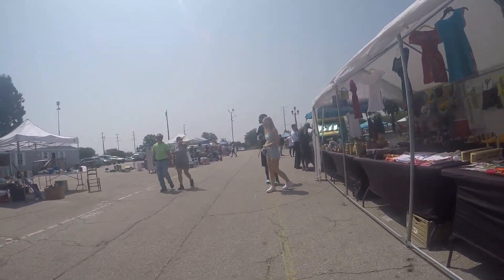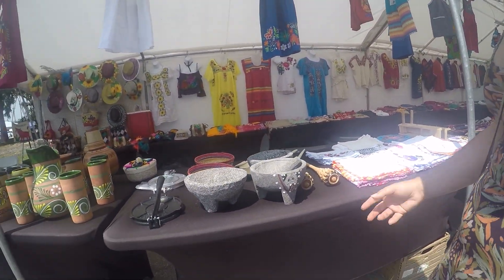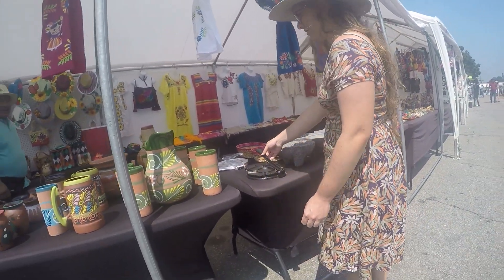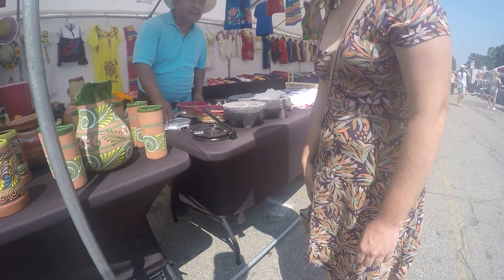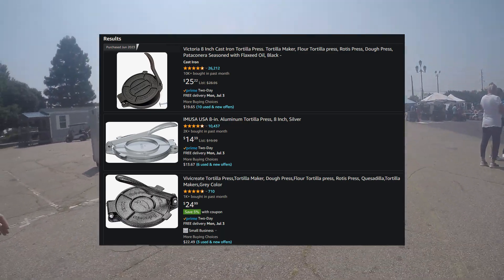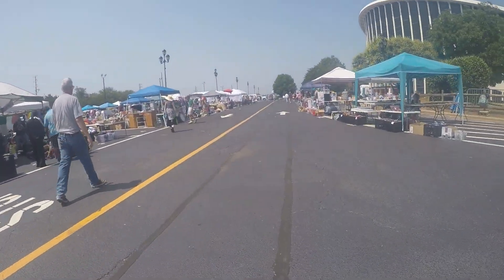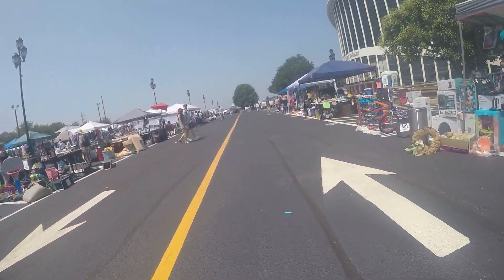Our first stop is a pretty cool Latino/Hispanic booth. We were drawn by these cool mortar and pestles that kind of look like a dog with a face in the front, which is neat. We also looked at this tortilla press — we love making homemade tortillas for tacos or quesadillas. We asked the price and he said about $25. Unfortunately, I looked on Amazon later and they're selling it for about the same price — I actually found one for $18.50 open box — so we ended up buying it from Amazon.